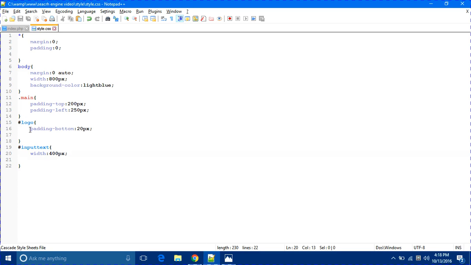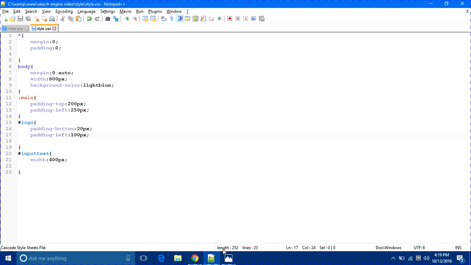And the logo, you have to make it centrally aligned. Padding left will be 100. No, padding left will be 100 pixels.